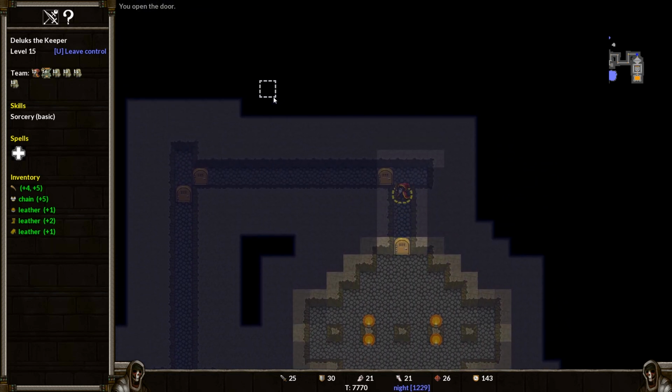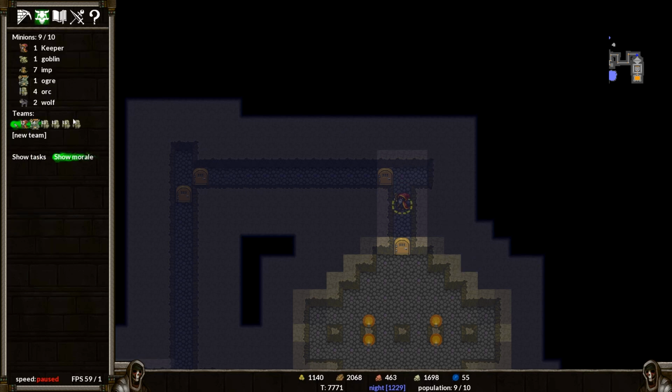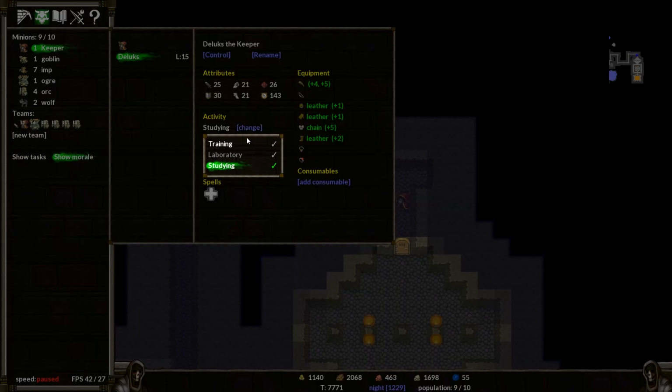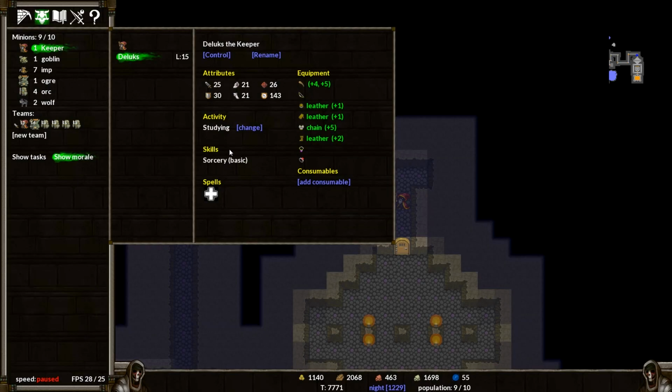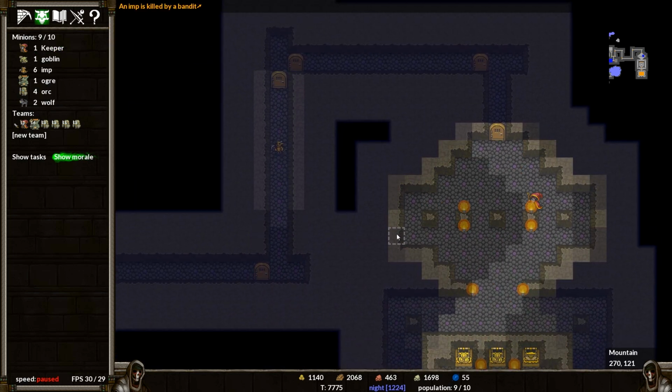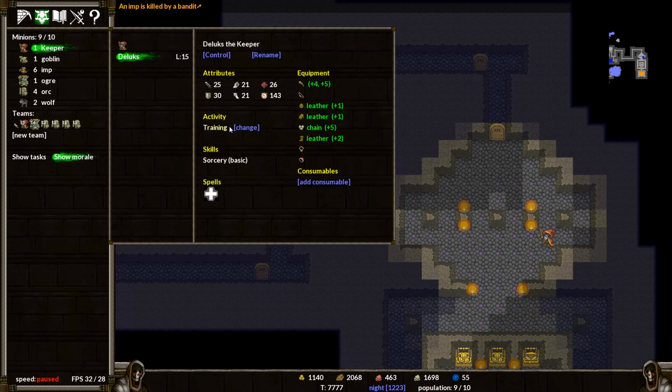I should have had my keeper. You know what? No, what we're going to do. Leave control. What we're going to do is we're actually going to go back here and we're going to tell our keeper to go train. And that way we can see what's going on at the same time and he'll head towards the training room. Stop studying, go start training. Okay, good. Training, please. There we go. Nope, you're going the wrong way, dude. Oh, why are we going so fast, too? Dude, you're going the wrong way.